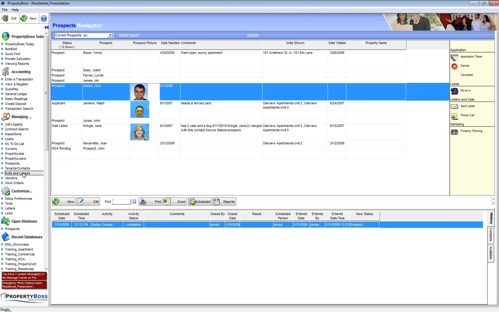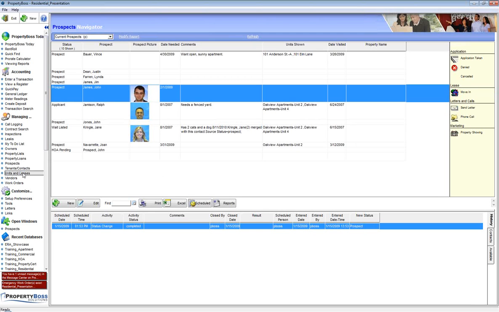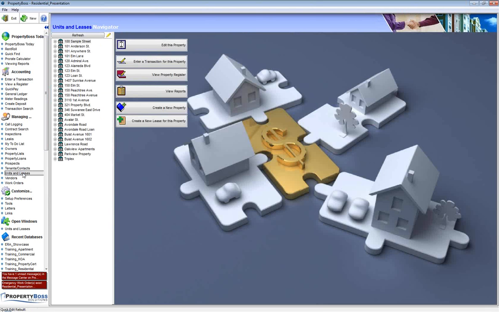Are you all tracking your prospecting efforts? Or are you all pretty much full occupancy? No, we're not, but I think that the prospect tracking is being done somewhat off the system currently.